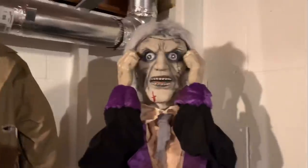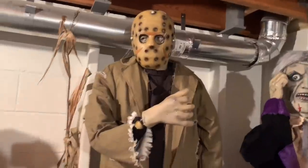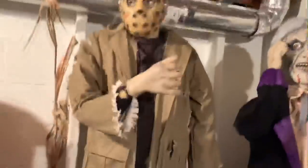We got the Face Ripper. Got a Tombstone down there that actually lights up red. And then we've got this Rising from the Grave skeleton. And we've got either 2008 or 2009 Jason. Let's go look at the box, I wonder if it says. I can't really get to it right now, the way I put those up. But yeah, that's either 2008 or 2009.